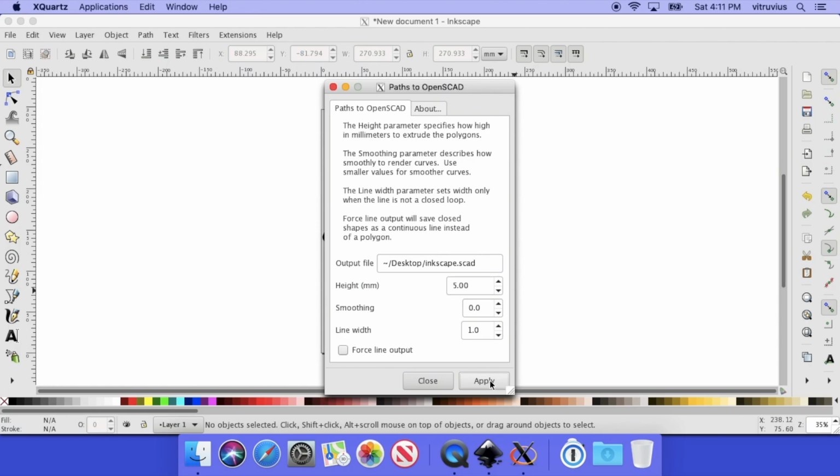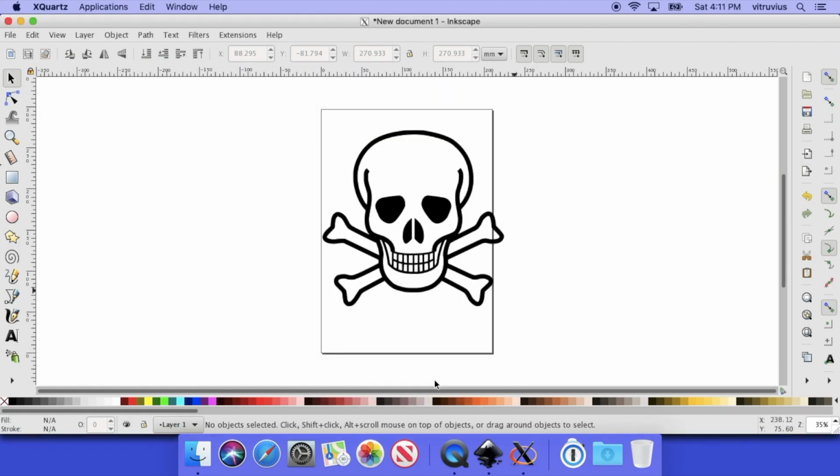Now you'll notice that its smoothing says it's at 0.0. That's simply because the field doesn't have enough room in it to display 0.01, but that is what it's set at. Now in order to get that be the default when this dialog comes up in future, you want to make sure you click the close button. And after you've done that, in order to ensure a graceful transition, next time you come in to Inkscape, go to the File menu, select Quit.